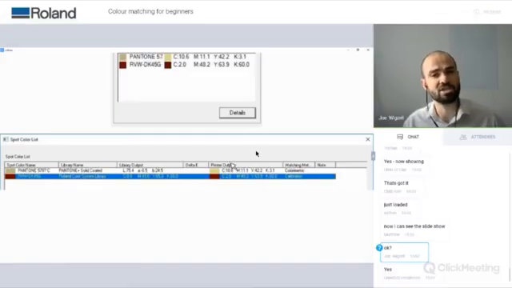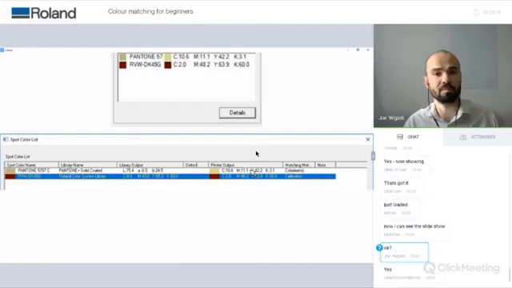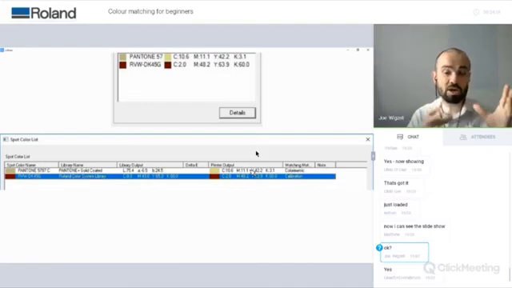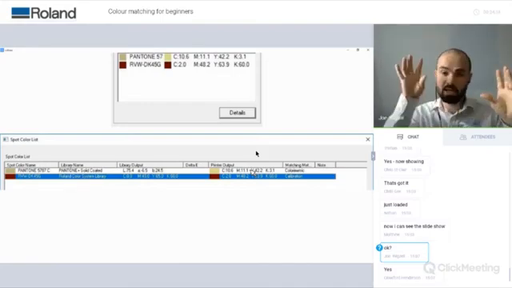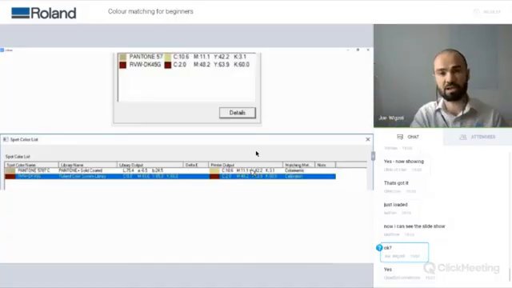What my printer is actually going to print is 2, 48.2, 63.9, and 60. So the values are tweaked slightly as they've gone into the RIP in order to achieve the library color. So that's the way that spot colors work. They have a library value, which is the color that it wants to be. It has a printer value, which is the colors it's going to print in order to achieve that color.